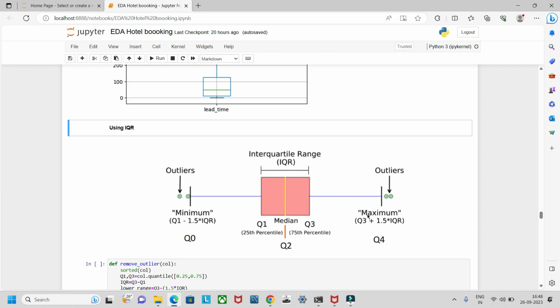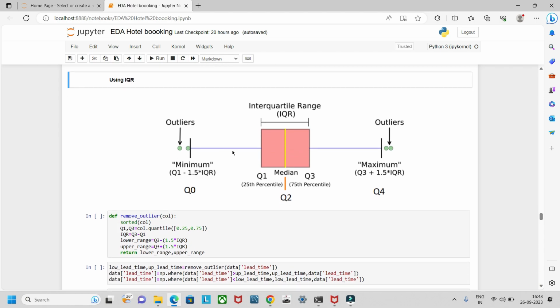Outliers are the points which are above Quartile 3 plus 1.5 times IQR. Whatever value comes above this point is an outlier, and below Quartile 1 minus 1.5 times IQR is also an outlier. This is how outliers are determined, the ones which are not valid or which can hinder your analysis. Those data points are calculated in this way.